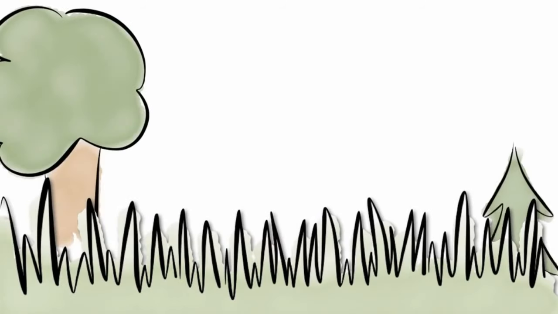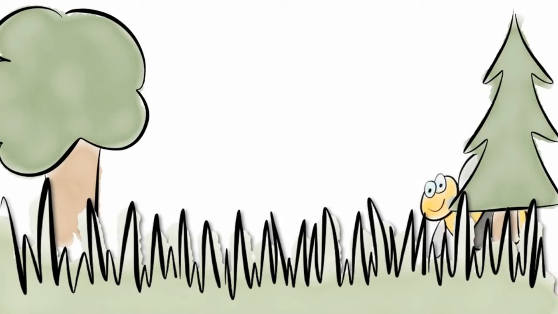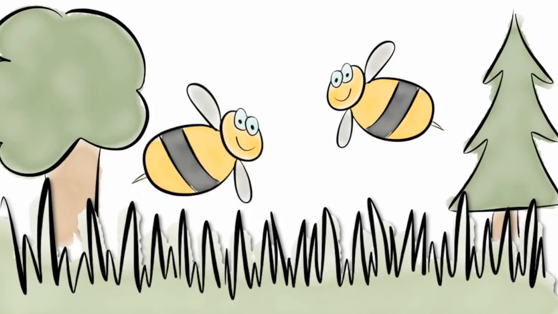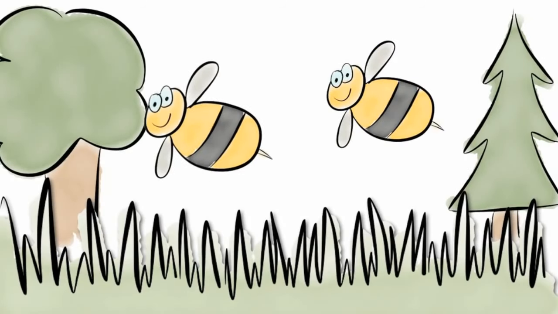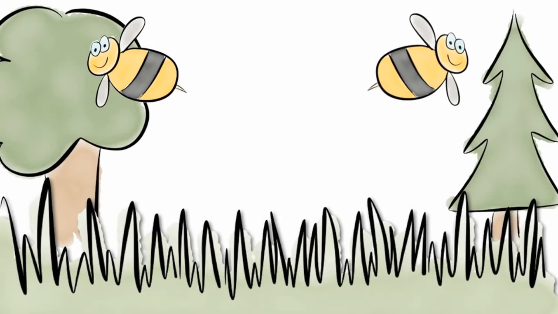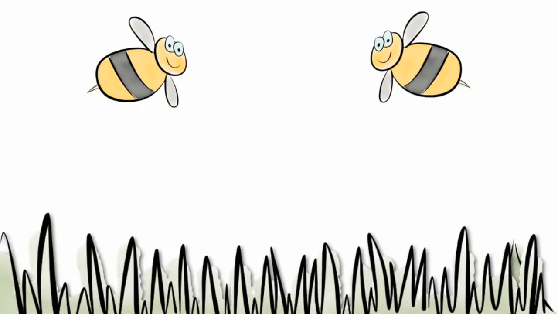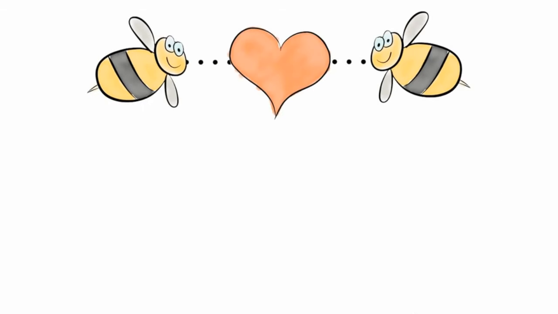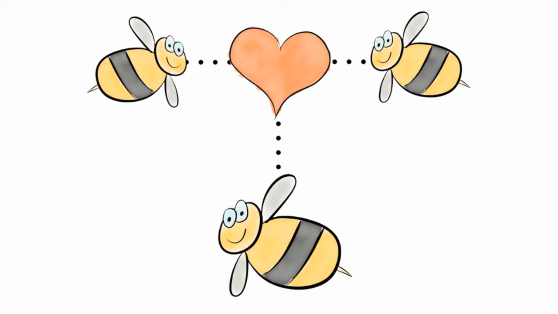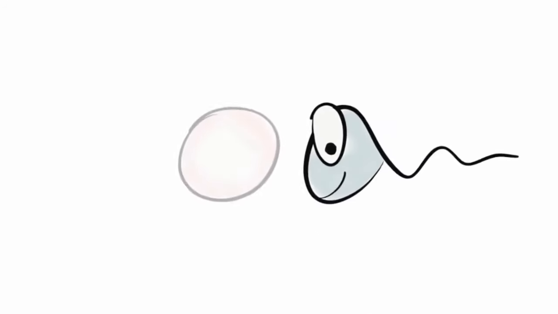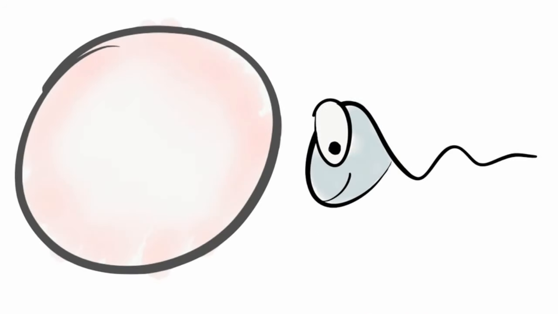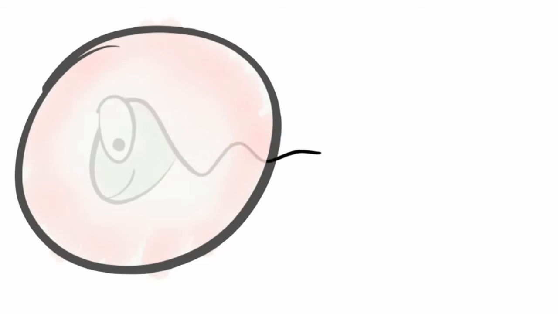Sexual reproduction. The goal of many animals is to live long enough to reproduce and pass their genes onto their offspring. To ensure their genes are passed on for generations, almost all animals go through the process of sexual reproduction. Sexual reproduction is when a male and female sex cell come together to create a unique organism.